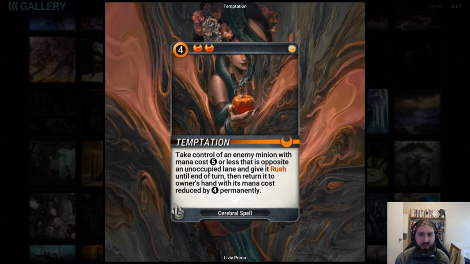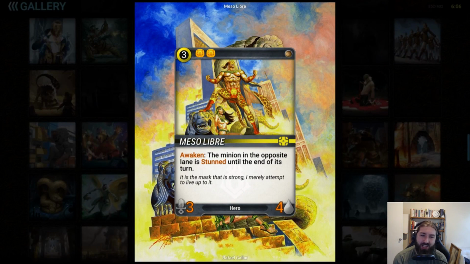So if you can space out your minions appropriately and prioritize playing minions that are less likely to kill each other, then usually Temptation is not going to look so tempting. In yellow, my vote for the card to play around is Meso Libra. A 3 mana, 2 yellow gem, 3/4. Awaken: the minion in the opposite lane is stunned until the end of its turn.